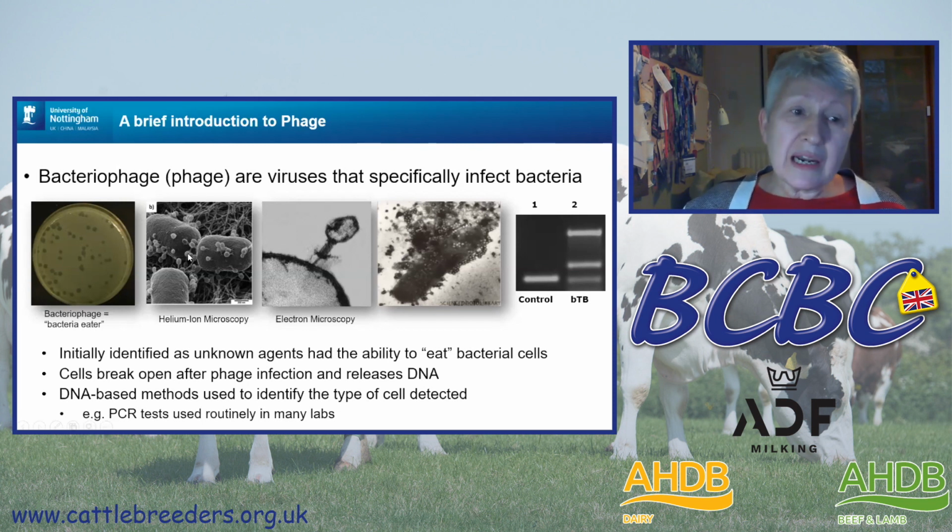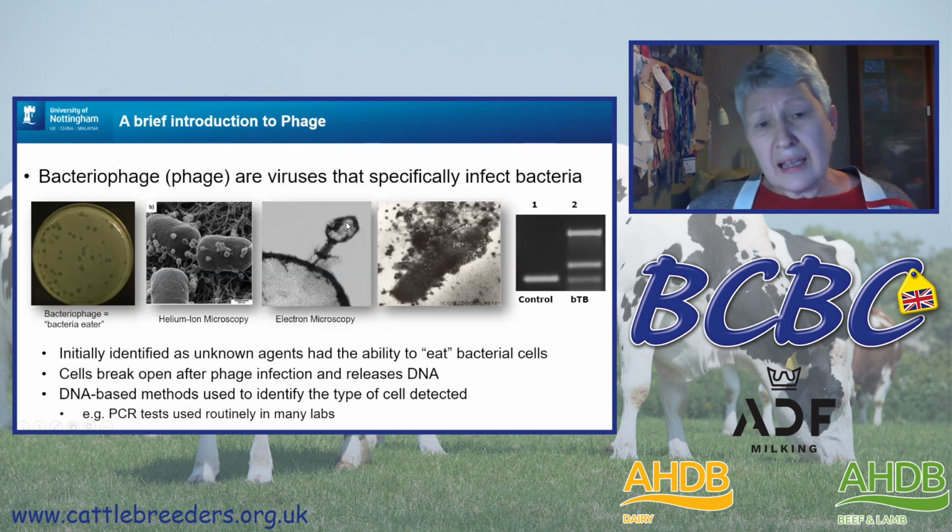This is some really cool imaging that's come out of helium ion microscopy. Here we have bacterial cells, and these are little viruses binding to their surfaces. What these viruses do is punch their way through the bacterial cell wall and inject their own DNA, take over the cell, and as part of that process, they make millions of copies of themselves and an enzyme that breaks open the cell to allow the new phage to be released.